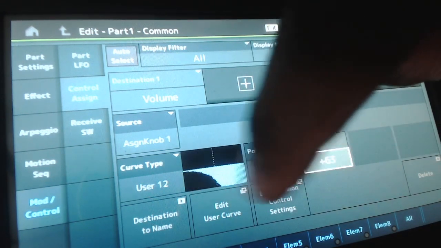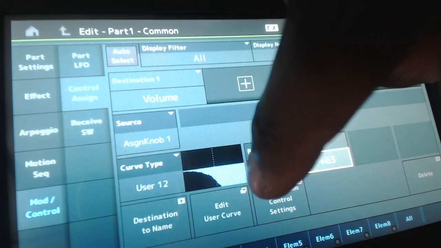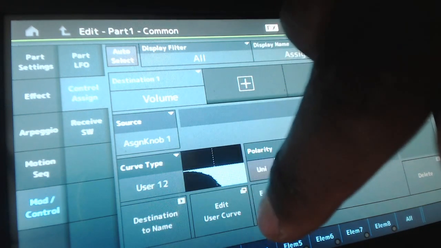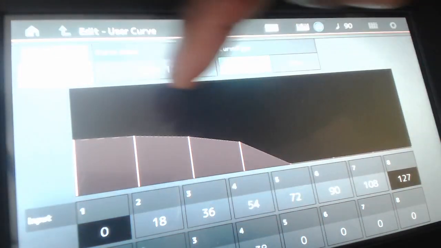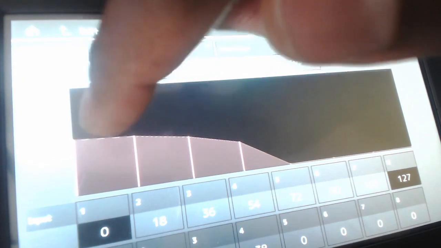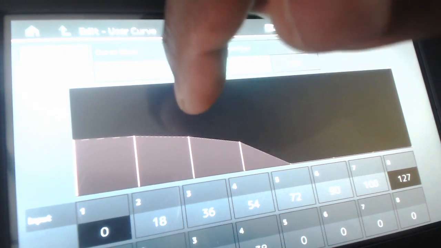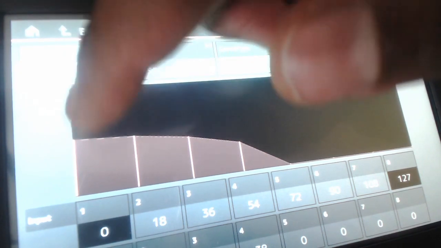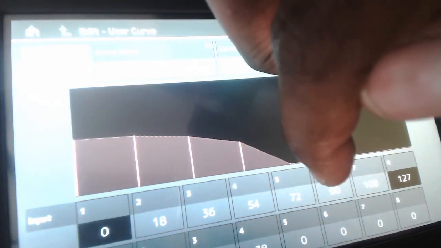We want it to start at middle volume. So that's why, let's go back to the curve, that's why we started it at 64, because that's normal volume. Or that's what we're going to set normal volume as to keep everything unified. All right, so it goes from normal volume or middle volume all the way down to 0.